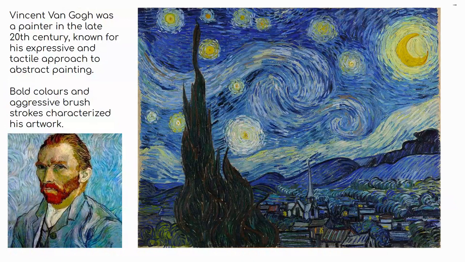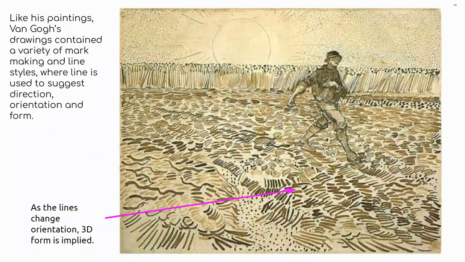So this assignment that you're going to work on is based on Vincent van Gogh, a very popular 19th century, late 19th century artist in the post-impressionistic movement. And we're familiar with this painting of his, Starry Night, and we know that one of Van Gogh's characteristics, one of his stylistic attributes, is that he used aggressive brush strokes and let the brush strokes show in his artwork. And when we look at his drawings, we see a similar approach where we see individual lines being applied almost like brush strokes.